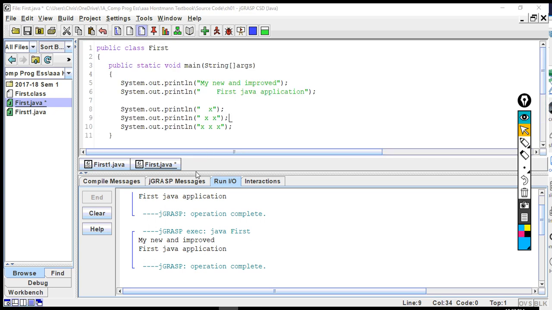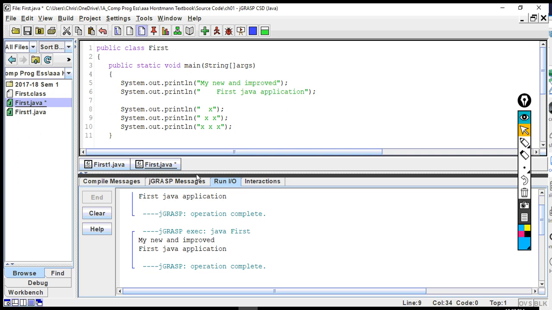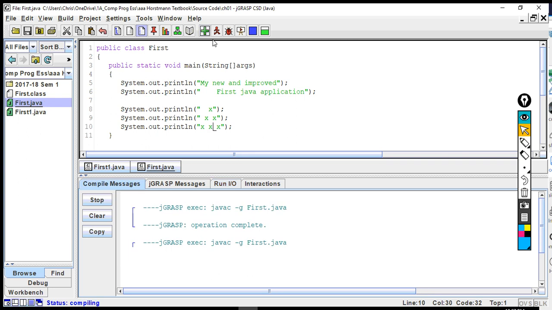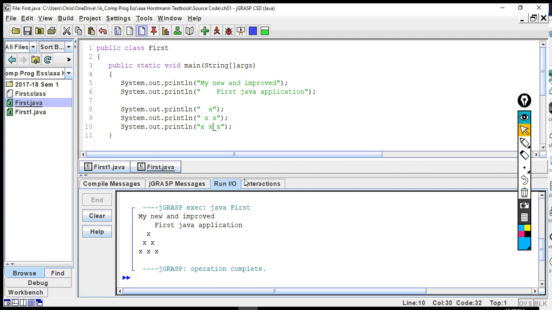Okay, this is how you would do this. In your print statement, you're going to have 2 blank spaces and then the X. Then for the next line, a blank space, an X, blank, and X, and then the 2 X's with a space between them. When you compile it and run it, this is exactly what you'll get, looking like what I asked you for.